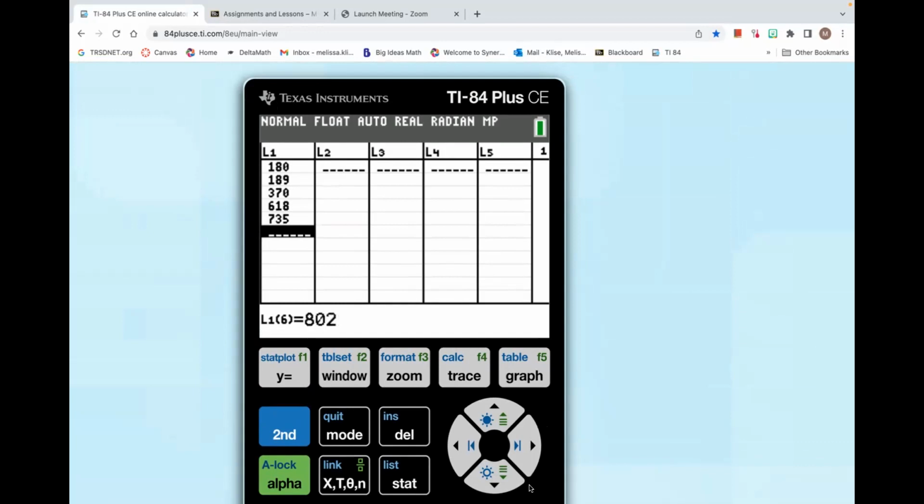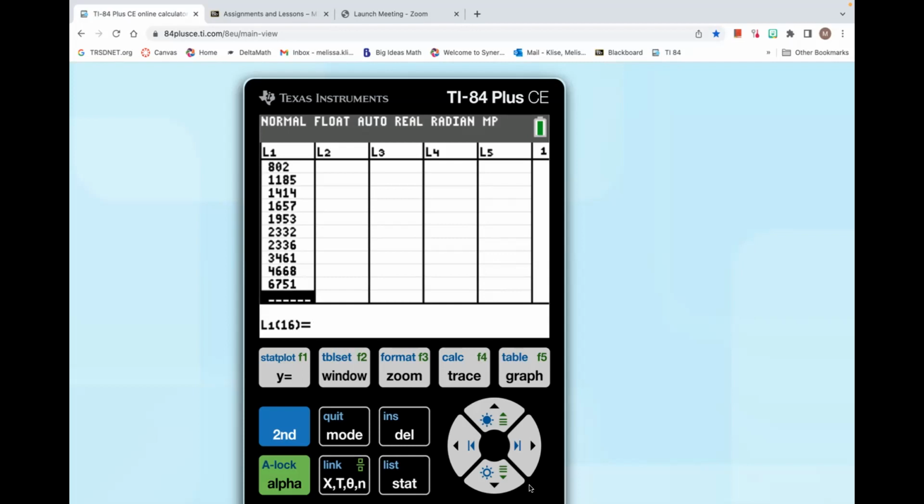Let's see if I can do this without typos. My most common error is making typos while I'm typing things in the calculator.